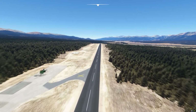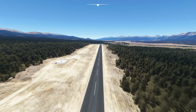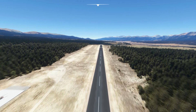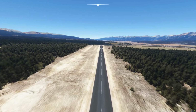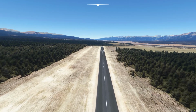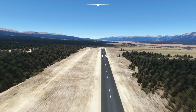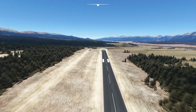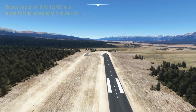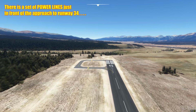So as we track down the runway 16, which is the normal approach, by the way, there's a published RNAV procedure for runway 16. 34 is available, but there's no published procedure for it. So I should imagine it's visual only. Airfield seems to be raised up on a plateau. I don't know if that's the way it looks in real life. Don't see many obstacles, if any, in the way for an approach to runway 34 when you look at this. But as I said, no published approach procedures.